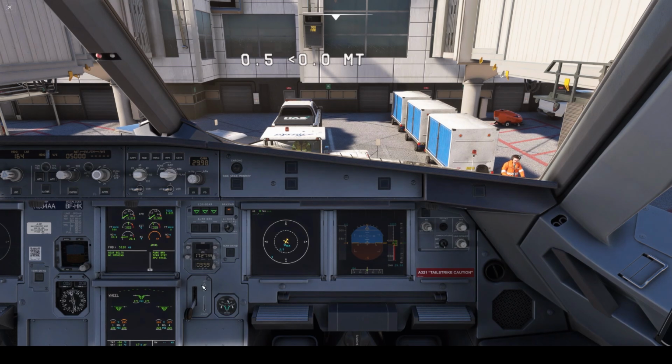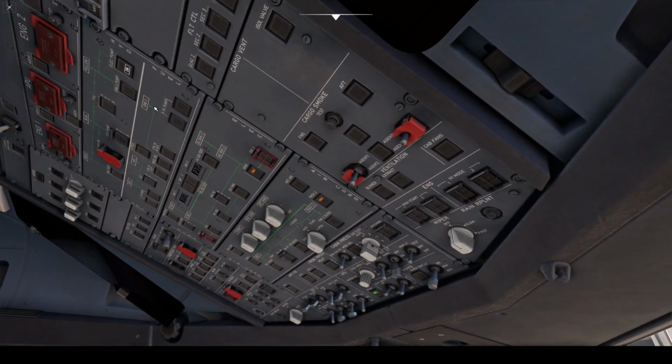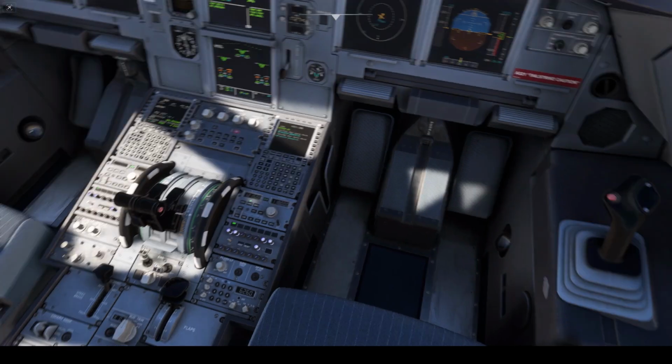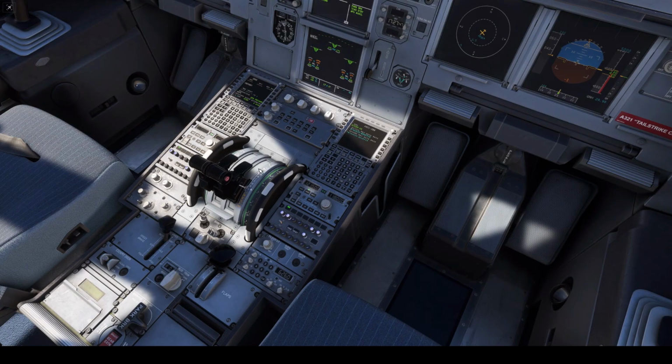Parking brake on. Stop the timer, of course. Shut down the screens. Yellow electric pump auto. There it is. And shutting down the remaining engines. APU is available. Very nice. Let's go with the after parking items. 2000 standby.